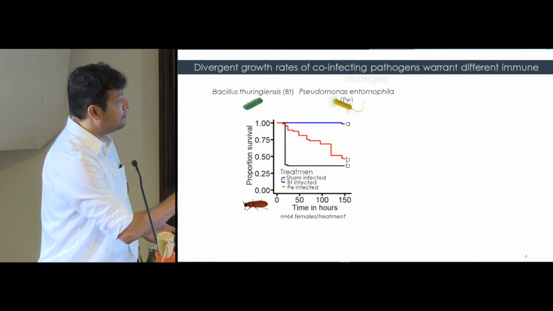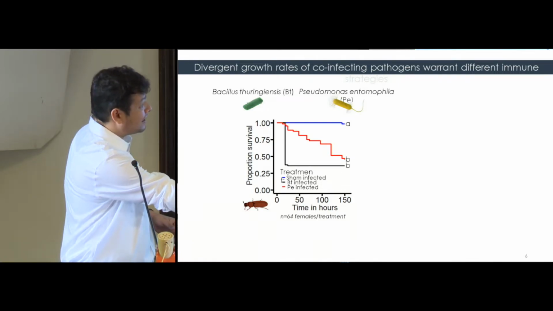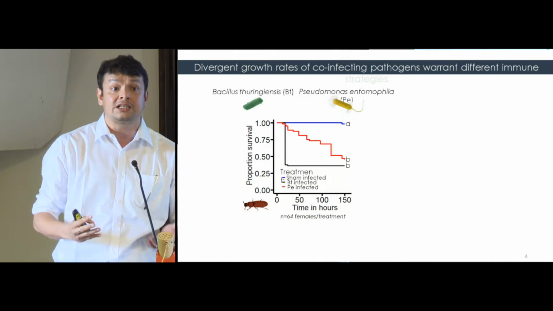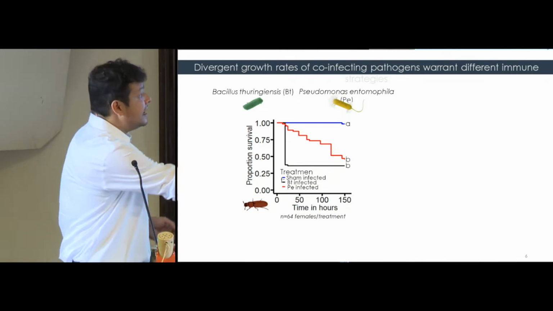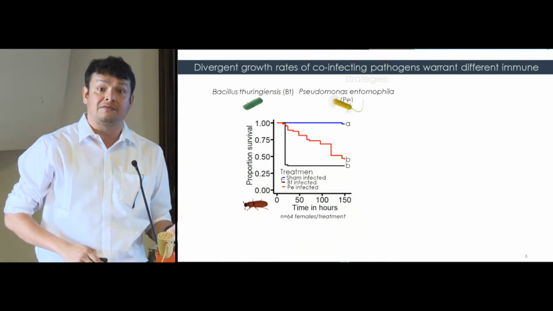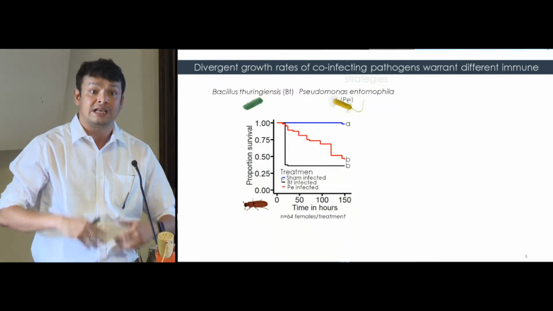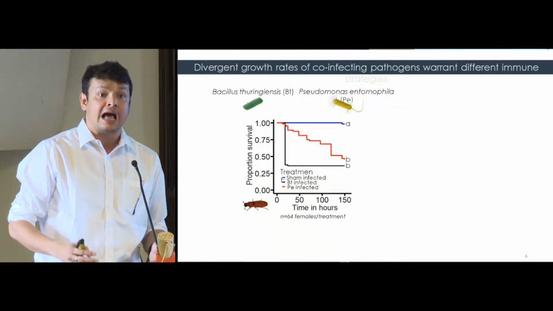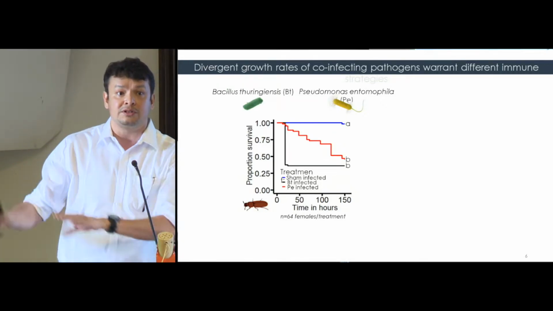It looks like, to deal with an infection caused by Bacillus thuringiensis, the host has to induce a certain fast-acting response because the killing trajectory is very quick. It's within maybe 12 hours after infection. Whereas with entomophila, the red line, it takes time. So the host has at least some time to recover and carefully think, well, I want to induce this kind of immune response to deal with PE, but they cannot afford the same against Bt.